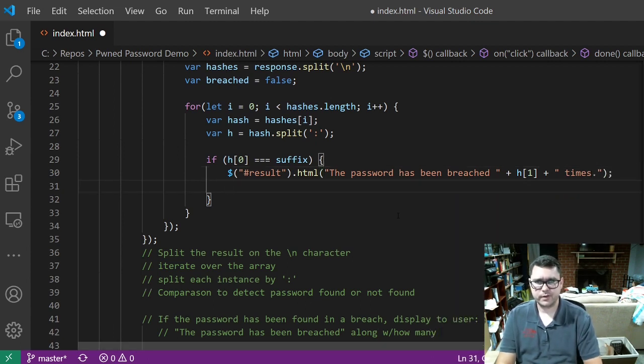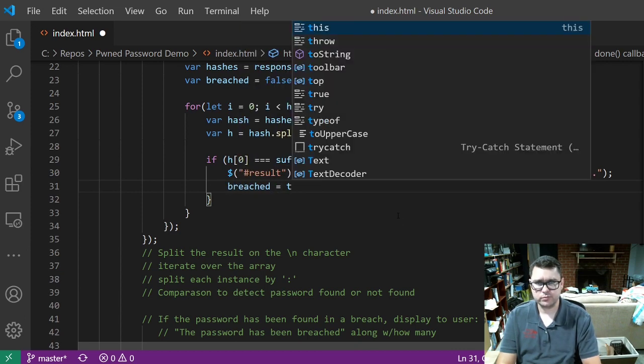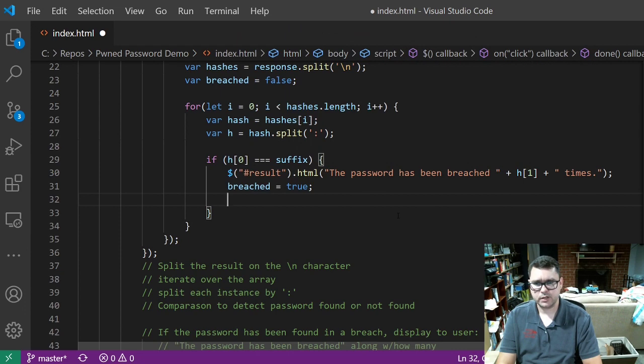All right, so we've got a match. So we've set our HTML to the result div. Let's change our variable to true. It was breached. And then let's break out of our loop.